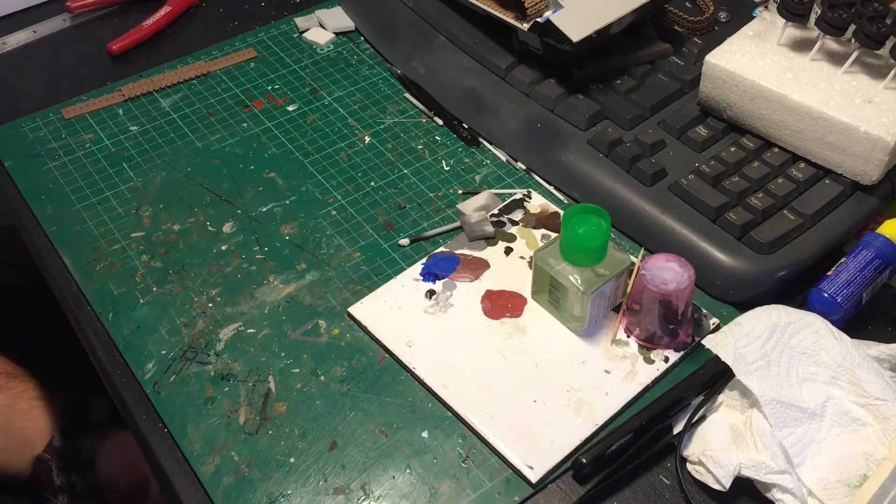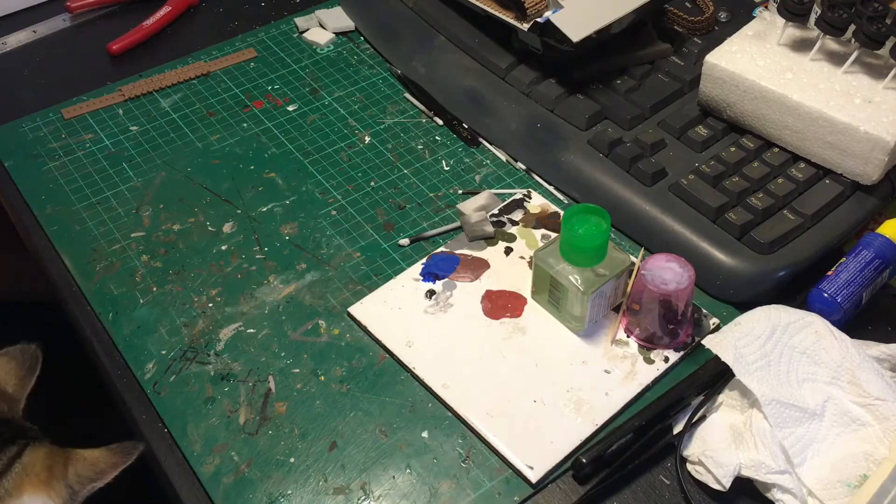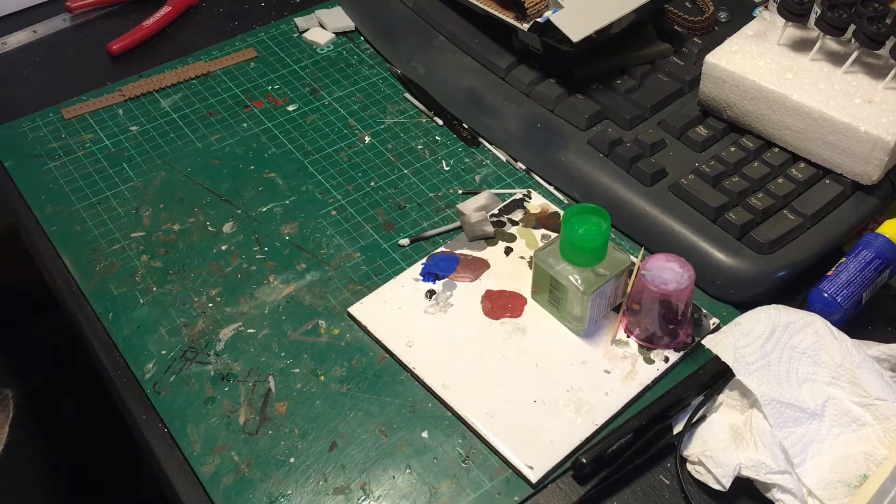Last time I think I'd kind of finished building the upper hull, lower hull, wheels and things, and had started on the gun. The gun assembly in this kit is quite an involved build — it takes up most of the instruction manual and took quite a while to complete. However, that is all done, all major sub-assemblies are finished, and there's even a bit of paint on the outside of the kit.